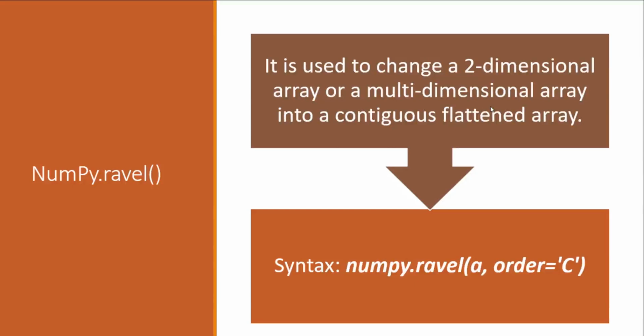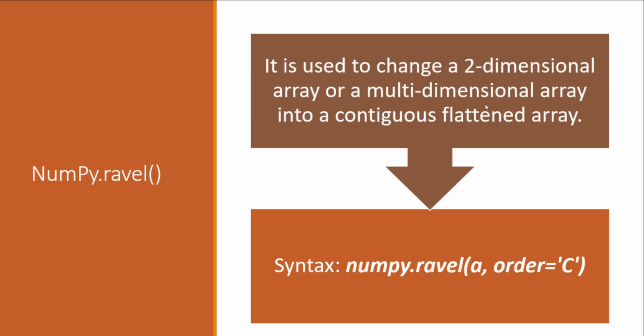Next we will understand our next function, that is NumPy ravel. So basically this function is used to modify a multi-dimensional array into a flattened array, and the output array has the same data type as we have taken in the input array. So it will check the condition. If the given array is a masked array, then the output array must be a masked array.